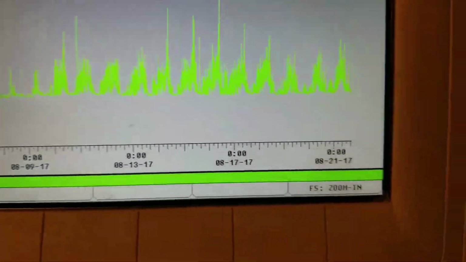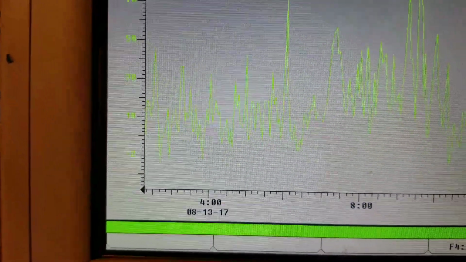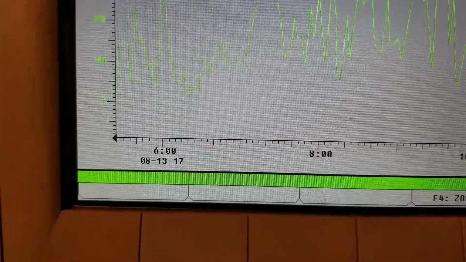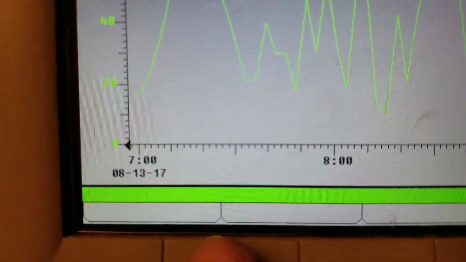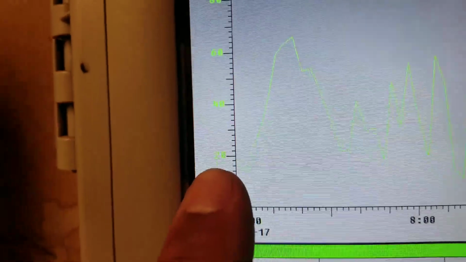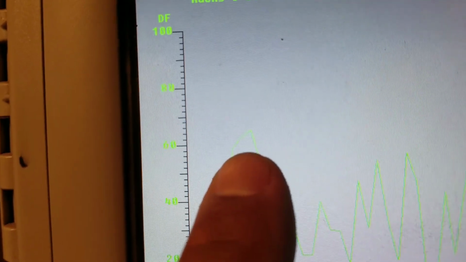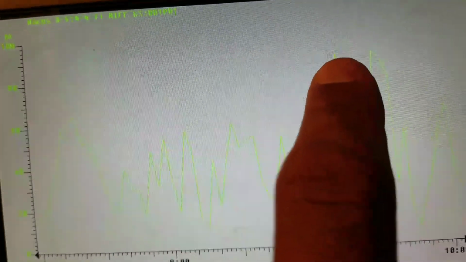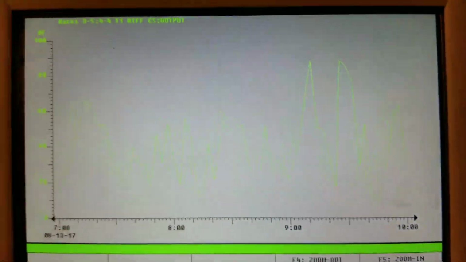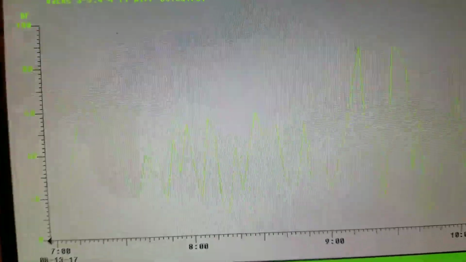Let's zoom in on that by hitting F5. I'm zooming in on it a lot. I'm going every hour. Even though that's not the date, it's still showing the sporadic temperature. I don't know if you can see that. I don't know why they put it green, but that says 20 degrees to, what does that say, 61 or 65, and it's just jumping all over the place. As high as 80, above 80 degrees, shoots down, shoots back up, so obviously that's a sensor issue. Now we've got to locate this case and the sensor. Let's go check it out.